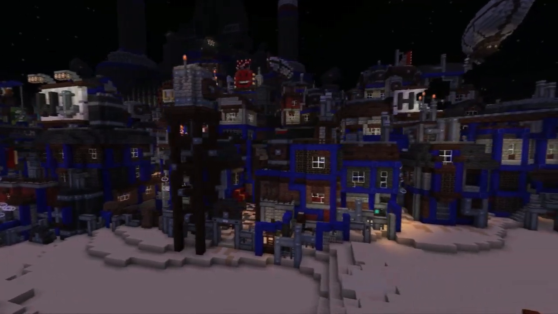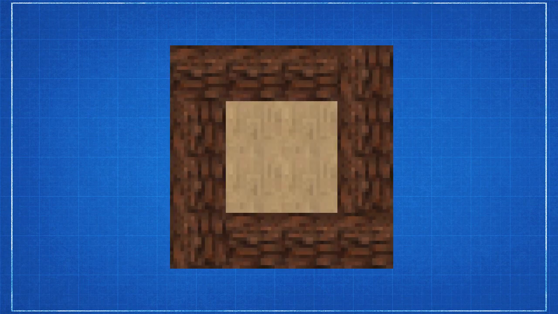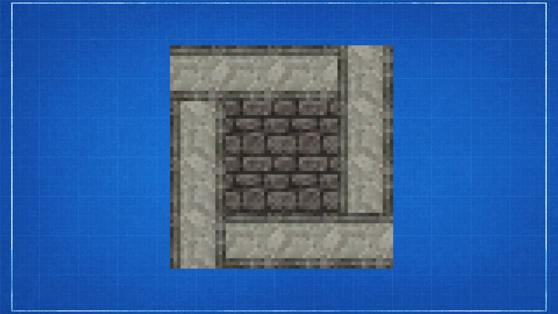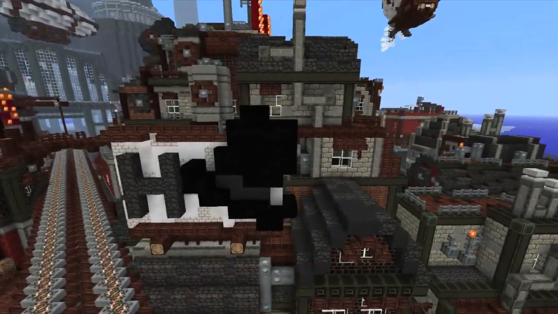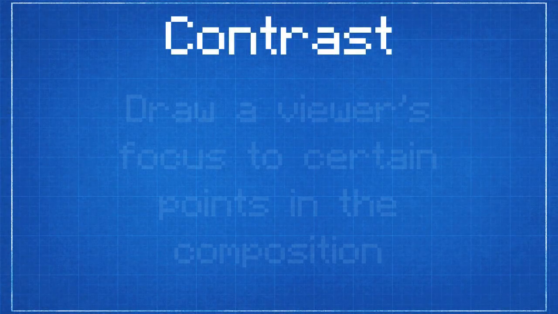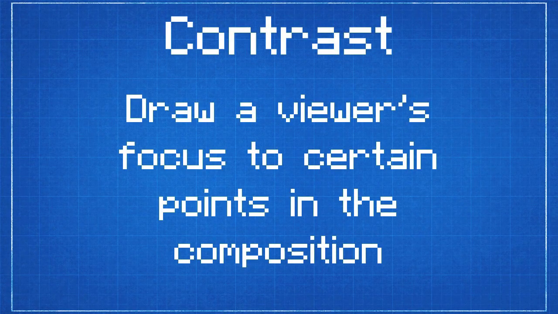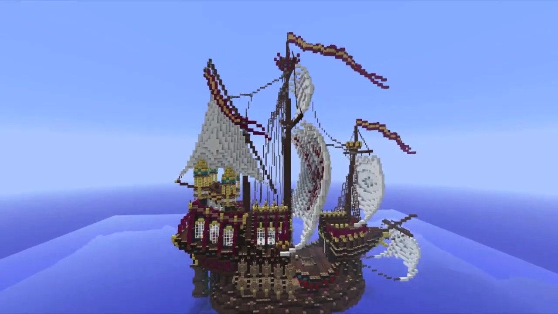Also, trim tends to encompass these regular wall colors and contrast with them in terms of their color, texture, value, or really any other element, and even some principles. As a result, the combination of trim blocks and main wall blocks tends to make the build more interesting to look at. Contrast may also be used to draw interest to certain areas of a build to create the principle of emphasis. We'll go further into the principle of emphasis in another video, but in this way, contrast acts more like an element. This boat, built by Alexander, uses contrast in just such a way.